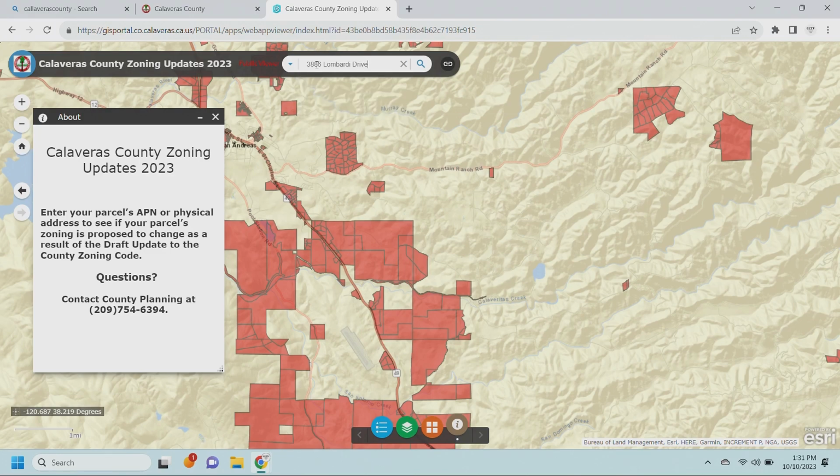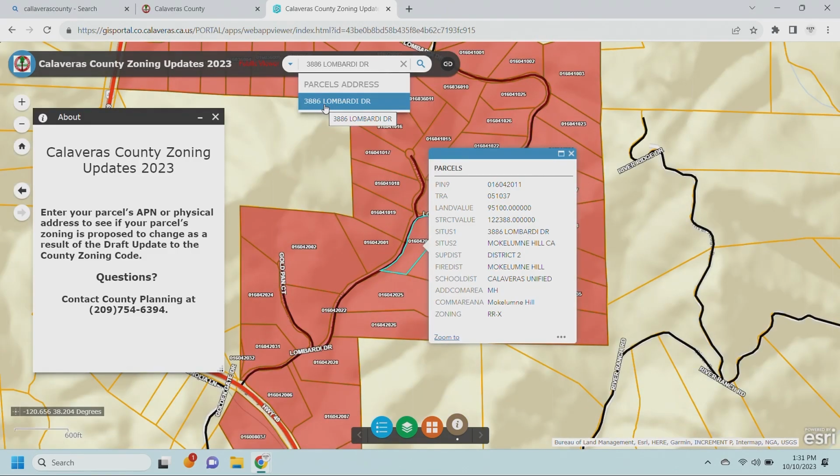And they probably want a city too. No, they don't. As a matter of fact, I think you hit search. No results. You probably don't need the word drive. Okay. Hard to see this keyboard. Yeah, there we go. That'll work. Did it come up? I don't think it liked me spelling out drive. No, don't spell out drive. And here's our parcels. As you're typing your address, the information starts coming up on that drop down. So if you note that, you can just click on it and search that way.